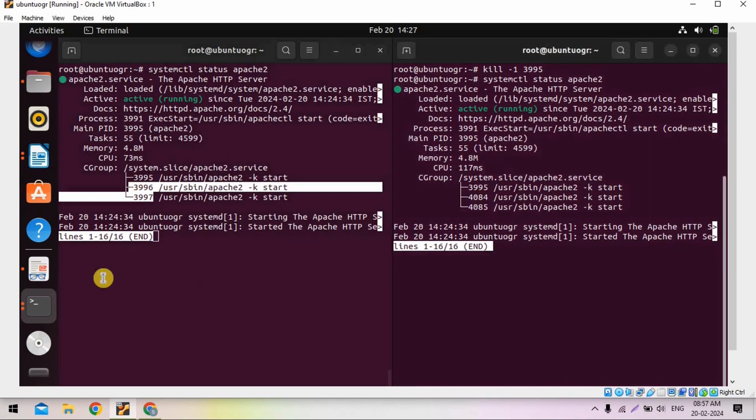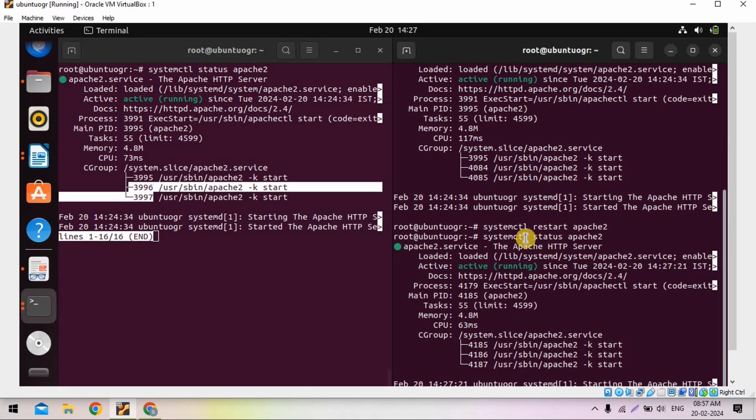When we restart with systemctl restart Apache 2, so what happens here? Now we can check the status.